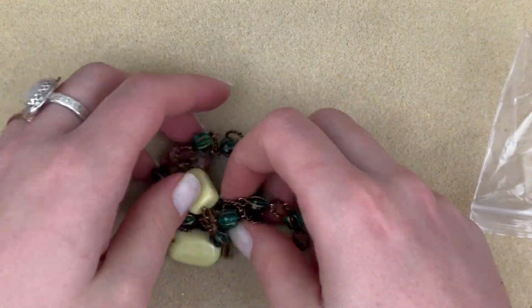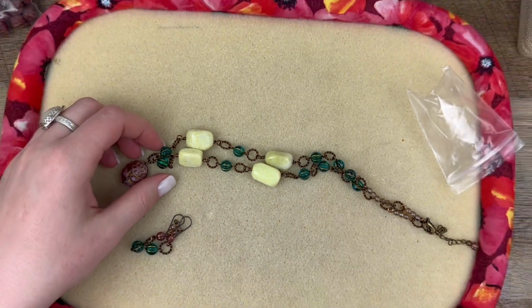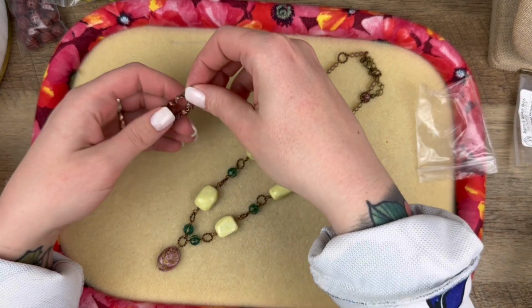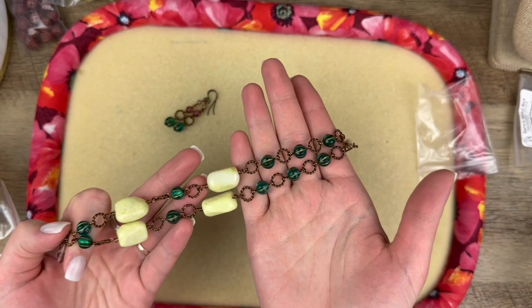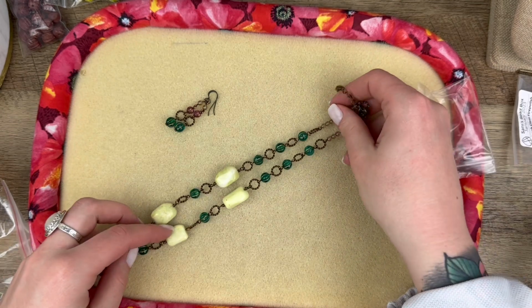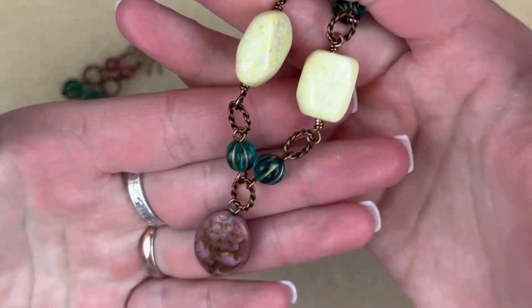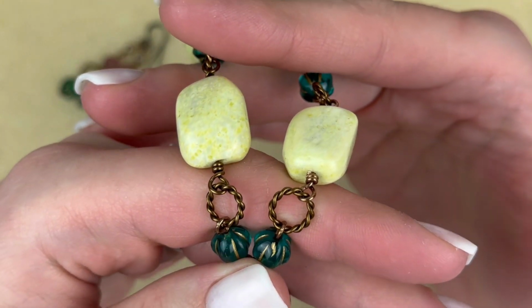Let's start with this. I love the colors in this so much. Look at this. Here, I'll zoom you out. I love this necklace. I just love the serpentine here, and I just love the simplicity of the earrings that match it. But the freaking melon beads here are just the most beautiful color. I never used to be a turquoise teal-y person, but here's that necklace. Let's zoom in. I used that beautiful little flower bead with the bronze wash and everything. I used my own twisted jump rings in there as well.